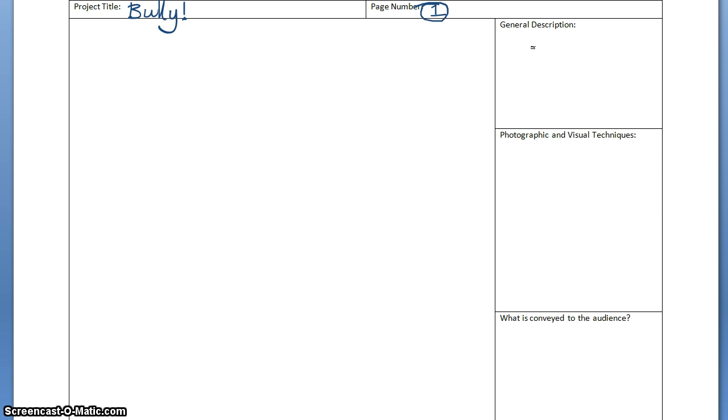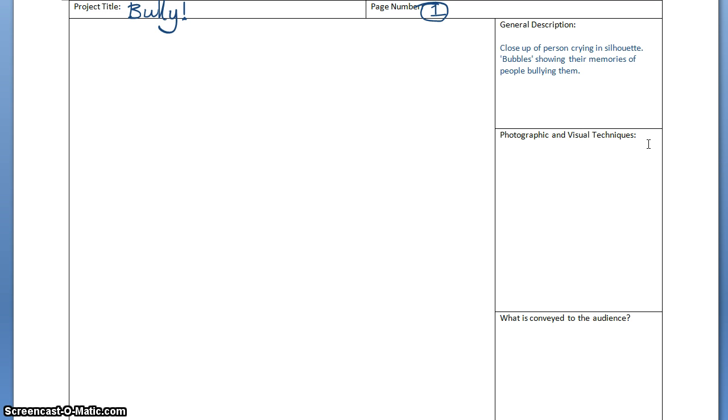Okay, before I draw the actual picture, I want to explain each of these three things down the side here. I'm actually going to swap to typing because that'll be a bit easier for me. So the first thing is a general description. Basically what is shown on this page. So if your drawing's not too good, at least you'll have a written description of what the page should be showing. For this one, it's a close-up of a person crying in silhouette, bubbles showing their memories of people bullying them. Okay, so I know it might be a bit unclear right now, but that's a description that's clear to me of what the picture will be.